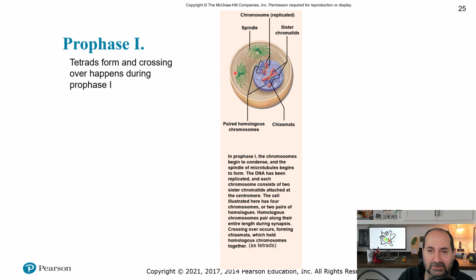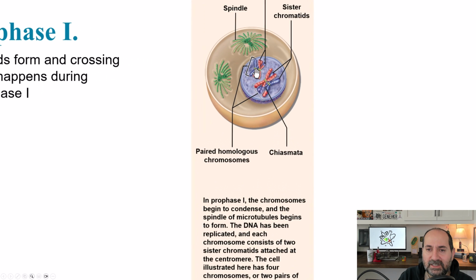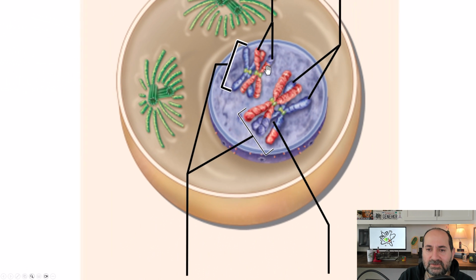It looks like the centrioles have already been replicated from G2. That's great. They start moving to opposite ends of the cell. It looks like the nucleus is intact, and that's great. That's what you would expect, right? During prophase, the nucleus should be intact. And inside, we see our chromosomes. But there's something strange about these chromosomes. I just want you to take a look at these strange chromosomes.